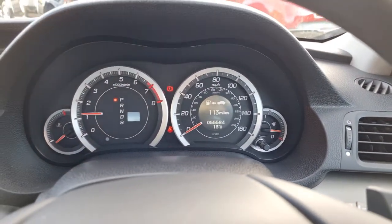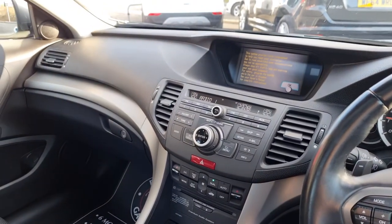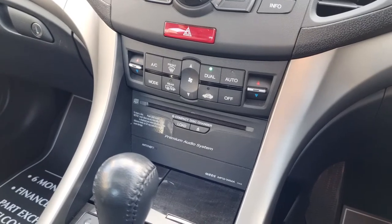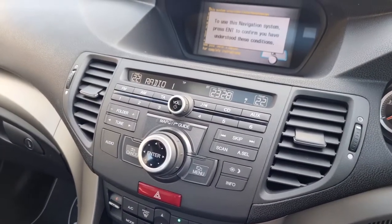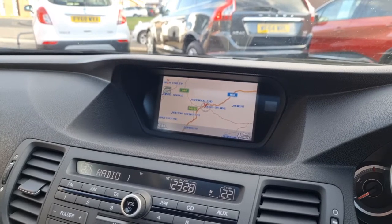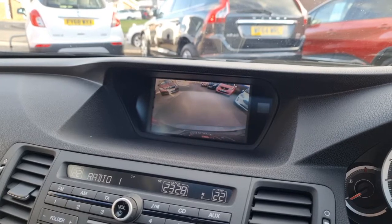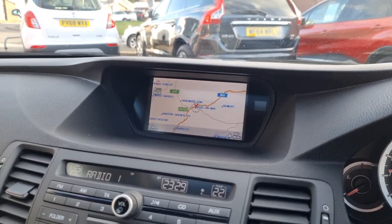There's your mileage: 55,584. Then down below you've got your layout — air conditioning, six CD player. It's climate control actually, dual zone. And then up above you've got your satellite navigation. If I put the car into reverse: reversing camera. And obviously your radio display and all that jazz goes through there as well.